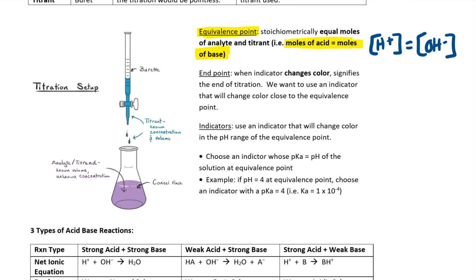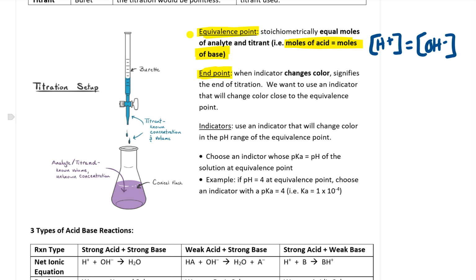So during a titration, you can't visually see the equivalence point. Instead, you're going to know to stop titrating at something called the endpoint. It's very similar to the equivalence point, but it's just slightly past the equivalence point. You're just going to add just one more drop of titrant to reach that endpoint. Then you know that you're going to be at the stopping point. But because it's so similar to the equivalence point, essentially the equivalence point and endpoint are one and the same when you do a lab.